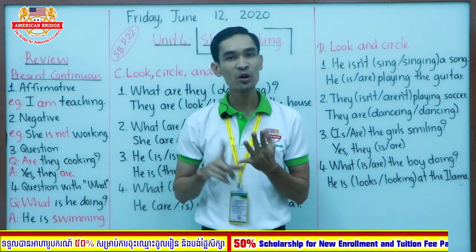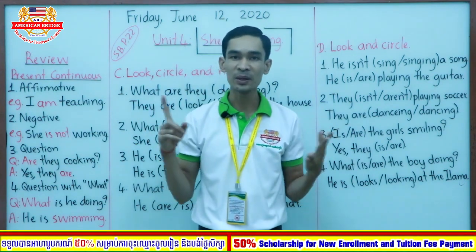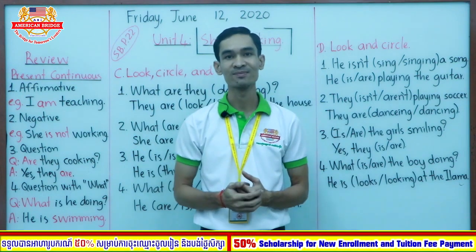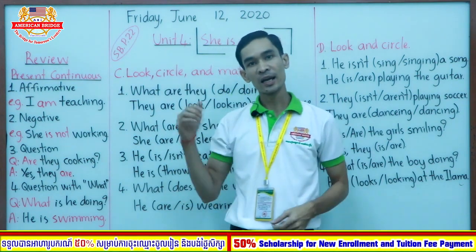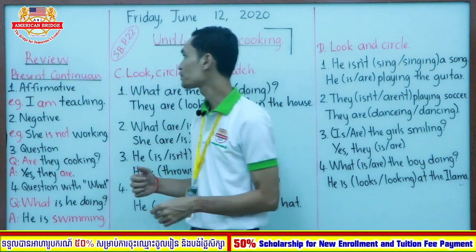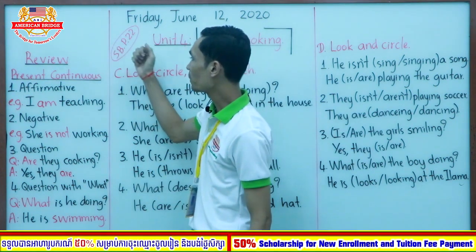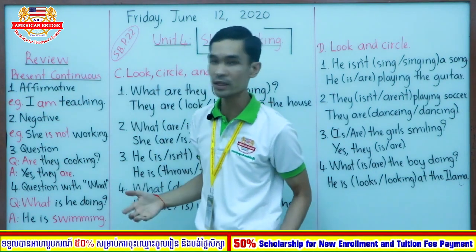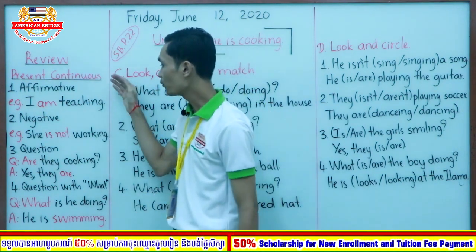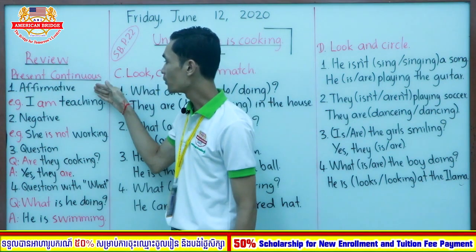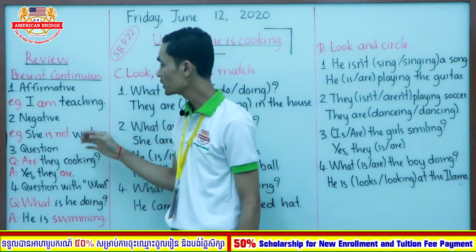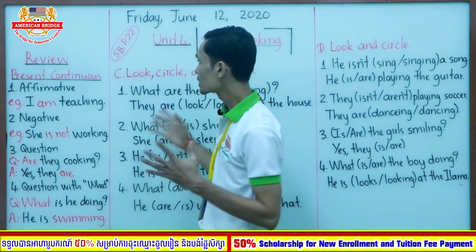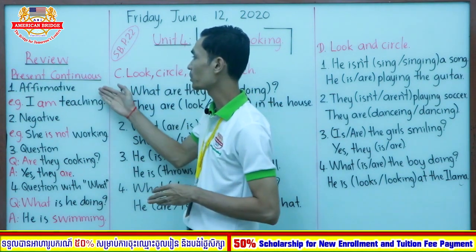I will review the form. I will give you more examples to get understanding. Okay, so now let's review the lesson with me. Here, review part, we focus on present continuous in Unit 4, right? Okay, and we have 4 parts, right? We have affirmative, negative, question, and question with what, right? Okay, so now please focus on affirmative with me.